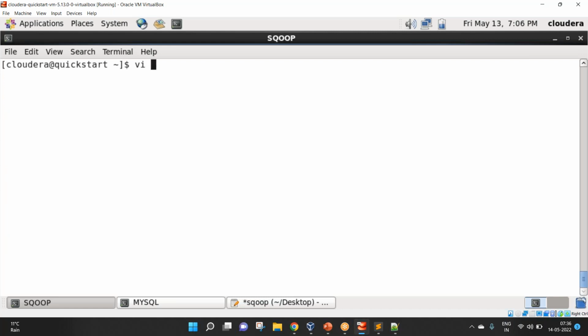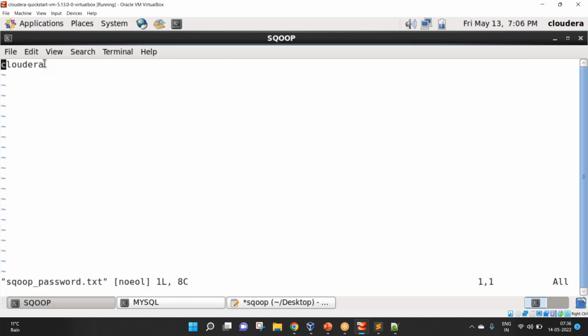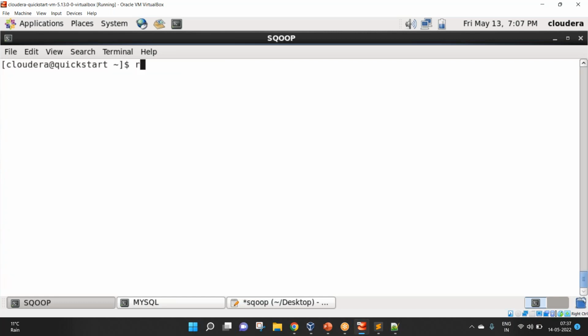I'm going to use the vi editor to create a file called sqoop_password.txt. It will have the password, which is nothing but cloudera. Let me remove this file, which was created earlier, and recreate it now.